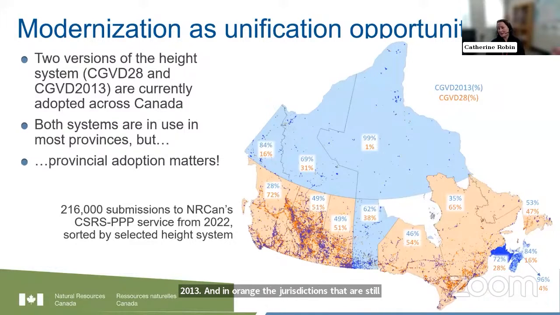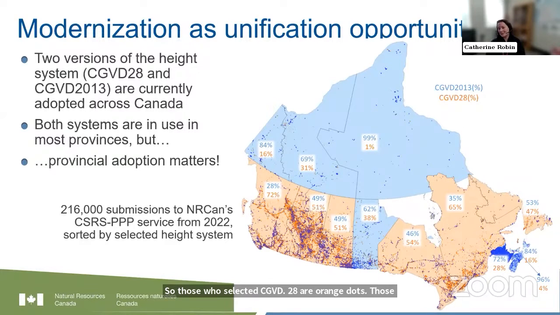And on top of that, we have plotted the PPP results that have come through our system, our tool. So there are 216,000 submissions to PPP from 2022. And when you submit your file to be processed by PPP, you get to select the height system that you want your results in. So those who selected CGVD28 are orange dots. Those who selected CGVD2013 are blue dots.